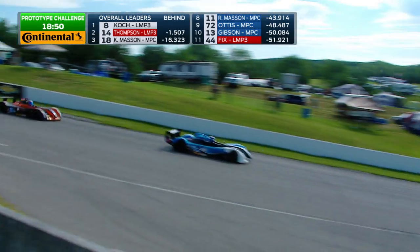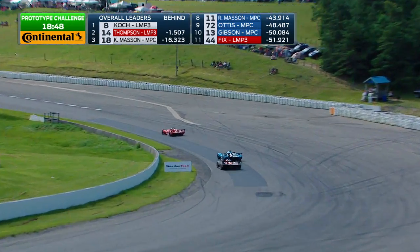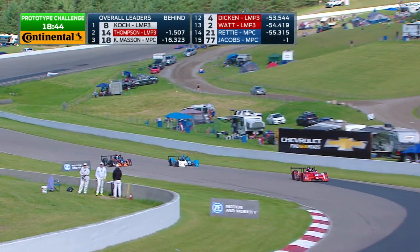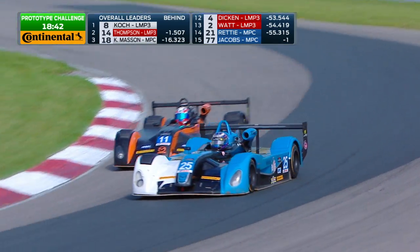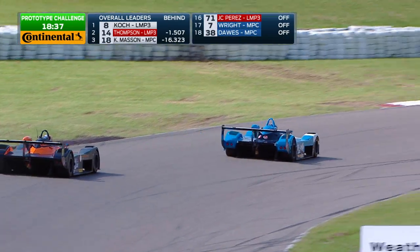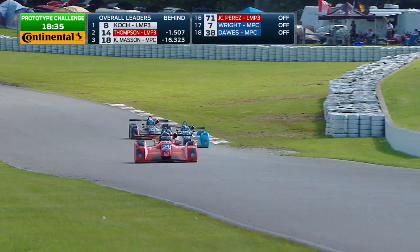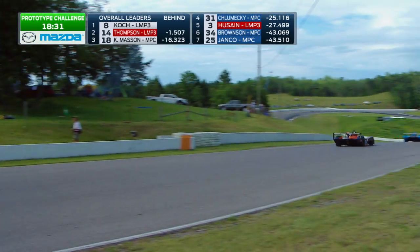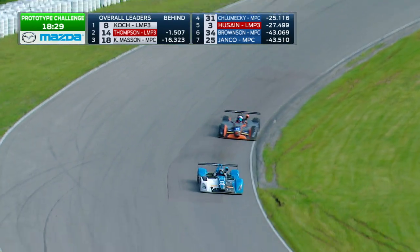Dr. Masson is driving quite differently this weekend than we've seen before. All of a sudden, he's got this figured out. It's like something has clicked. And he tries to make a move down the inside of Joel Janko in turn 3, doesn't quite get it done, but he is letting it be known that that number 11 car will be by the 25. It's just a matter of when and where.